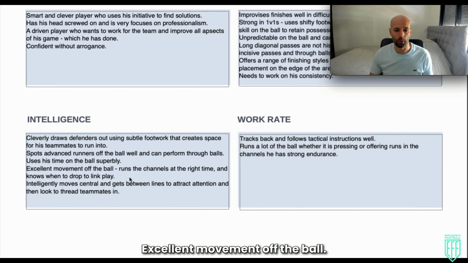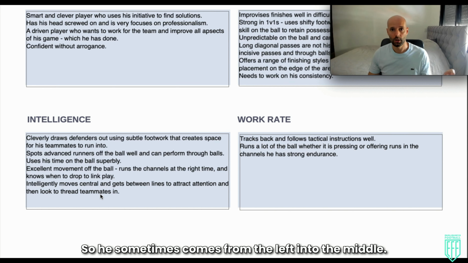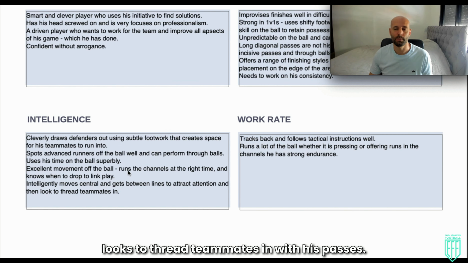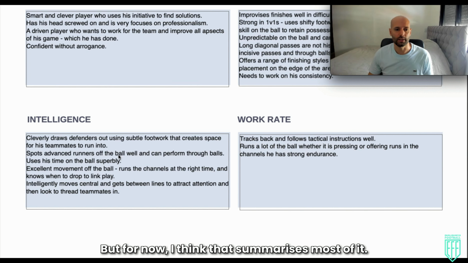Excellent movement off the ball. So he runs the channels at the right time and knows when to drop to link play. So what is he doing off the ball? What's his movement like? Intelligently moves central and gets between the lines to attract attention. So he sometimes comes from the left into the middle. Defenders follow him and he attracts attention and then looks to thread teammates in with his passes. So that sums up his intelligence in the final third. I could add more to that, like his pressing intelligence, his defensive intelligence, but for now I think that summarizes most of it.